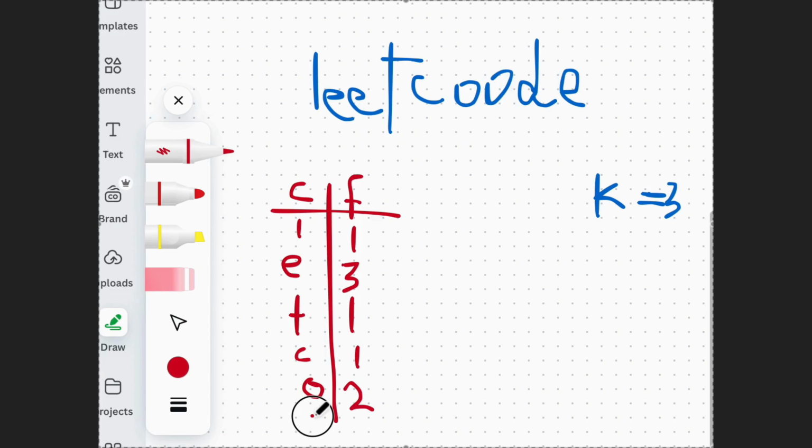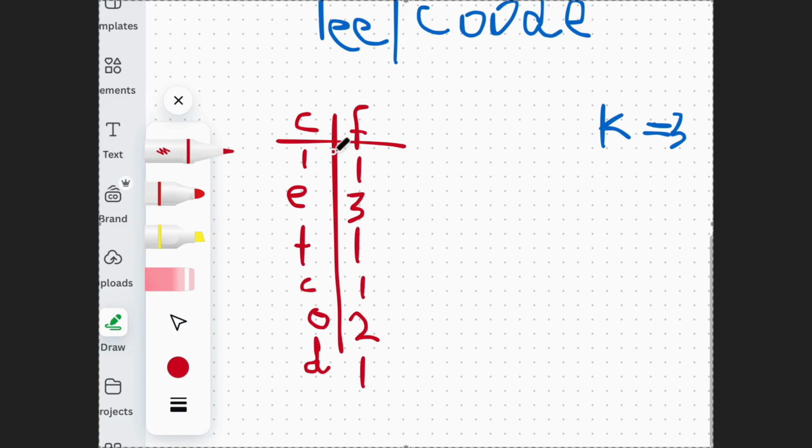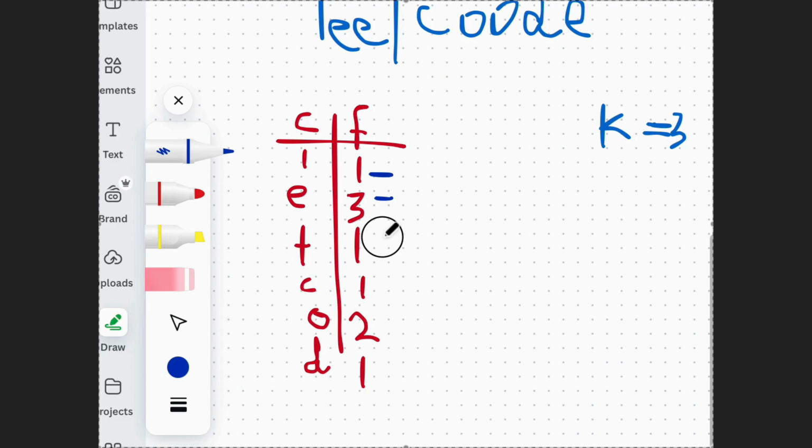D, we have D one single time. We have all characters there, but if you count how many single characters we have, 1, 2, 3, 4, and 5. We have 5 single characters.